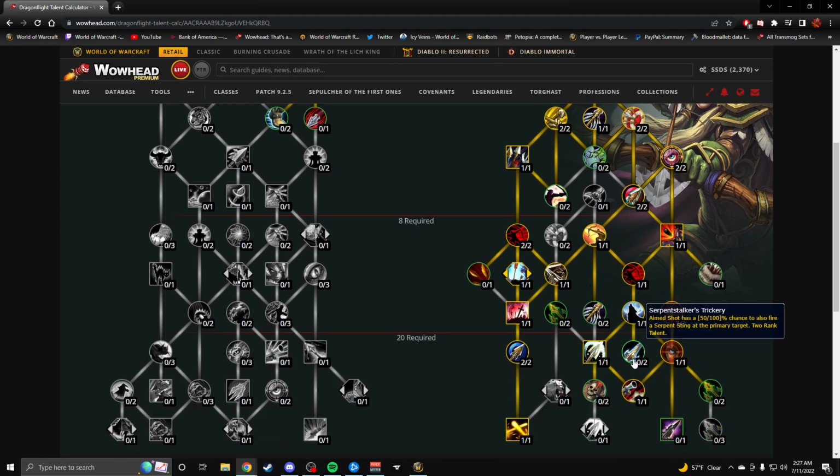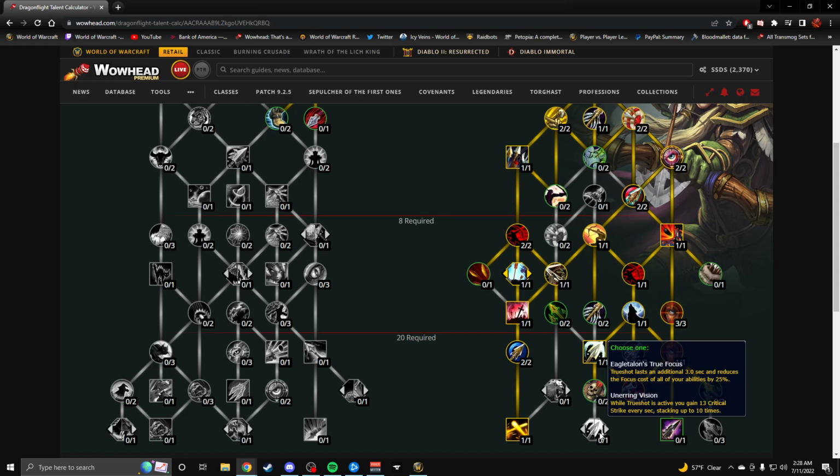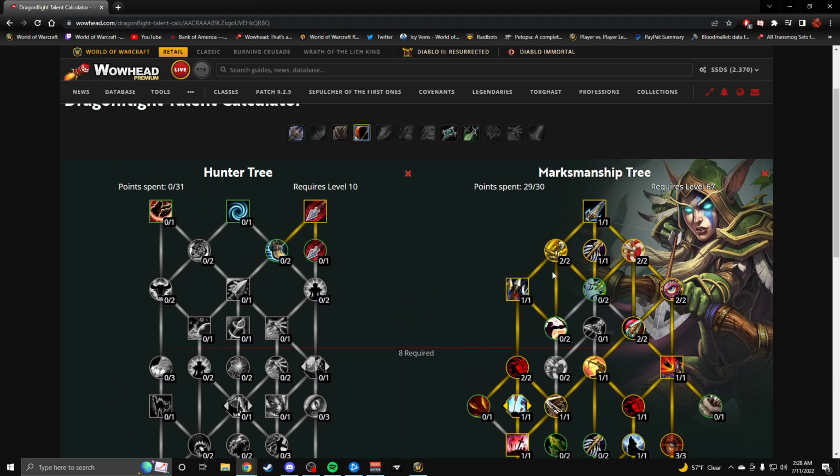This is just a legendary, meh. This is just a legendary. This is between a legendary and an old Legion artifact trait. These are just two Legion artifact traits. So Marksman, I'm kind of just like, it's meh. It's definitely the second best of all three specs, but Survival is the worst. It just doesn't jump out at me. Nothing.